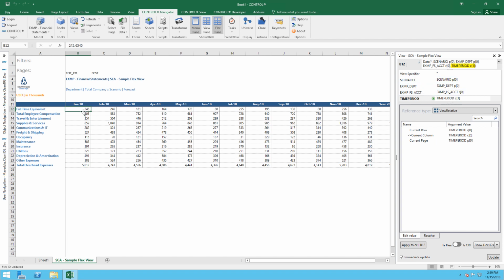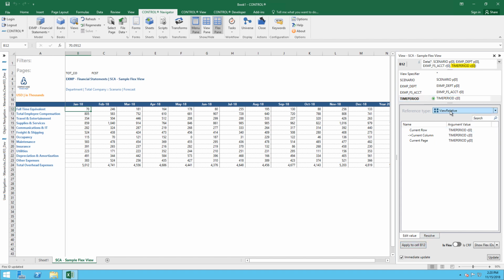So instead of using the relative position of that column, it's now offsetting the column by a value of 1. So now it's returning the information for February instead of January. Let me go ahead and set that back to 0.